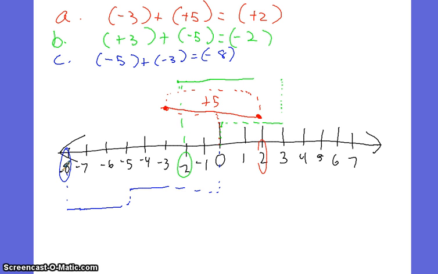So take a look at A and B. Take a look at those two. Do those addends have the same signs or opposite signs? The answer is opposite. Okay, they have opposite signs. Because they have opposite signs, you can see that we end up going opposite directions from our 0. We go one way and then we end up backtracking the other way. But notice C.